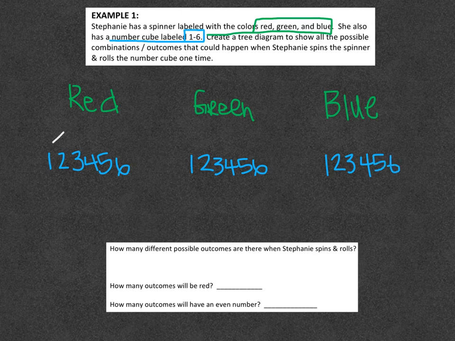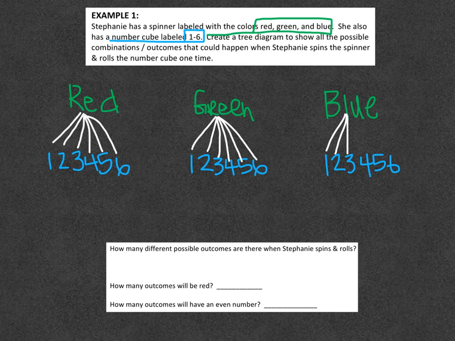And we already got through saying that the thing that made tree diagrams different than the rest is that the objects are connected with branches. So the color red is connected to all the numbers available on the number cube, 1 through 6. Now I need to do that same thing with green. Connect it with all the numbers, and then the same thing with blue. Show the connections with the branches from the numbers up to the color words. And when this is done, this would be our way of showing all the connections or outcomes.